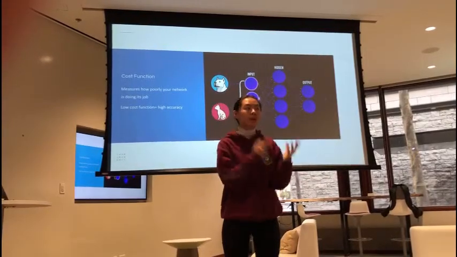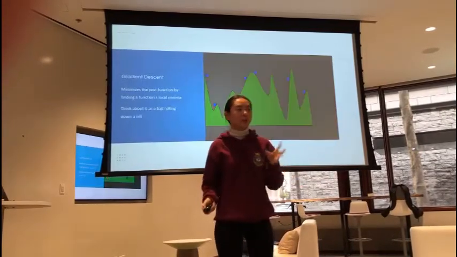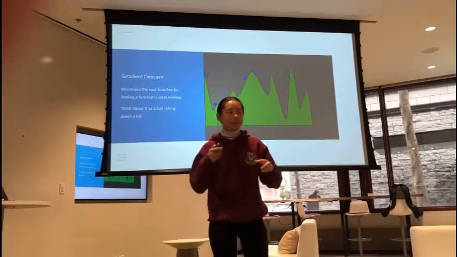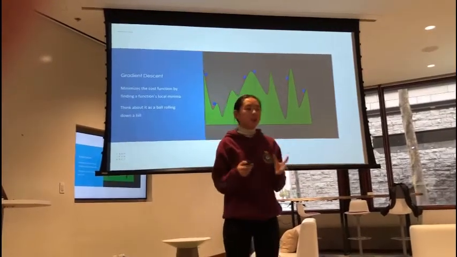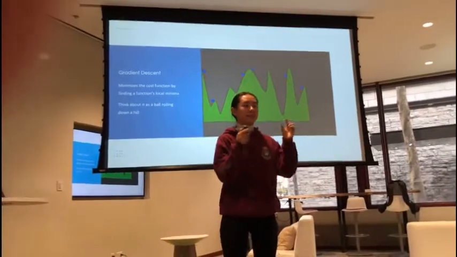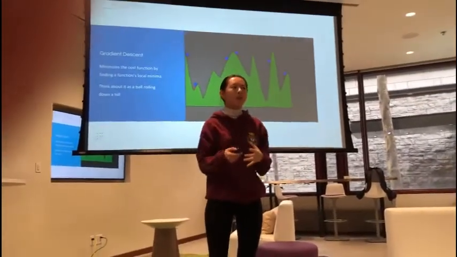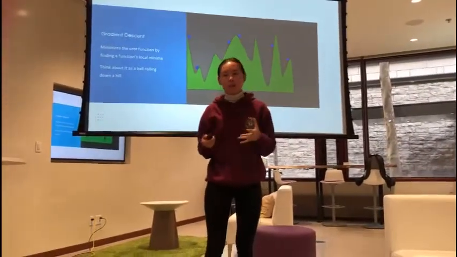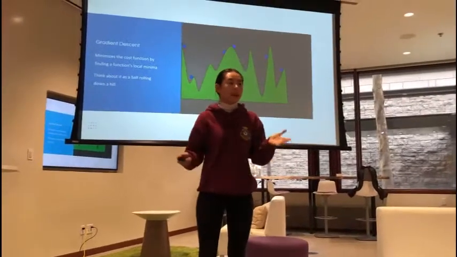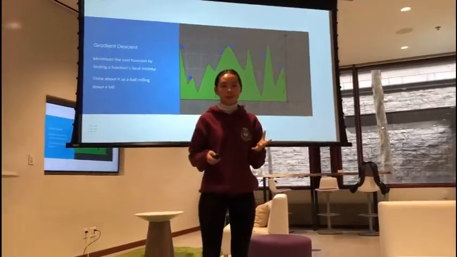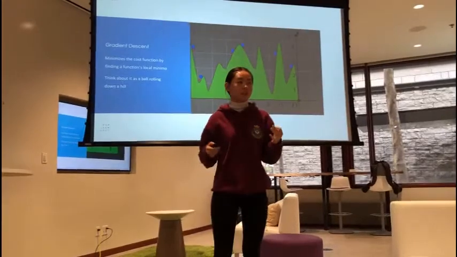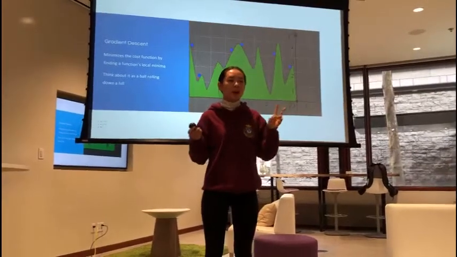And so to minimize the cost function, you use something called gradient descent. And while this might sound like a weird, complex term, all you need to know is that the gradient descent finds the minimum of a function. You can think about this as a ball rolling down a hill to land in a little valley, except the hill is the cost function graph, and the valley is the minimum of this cost function. And this is how a neural network learns.